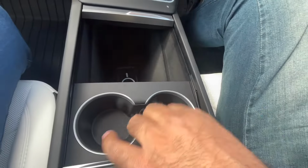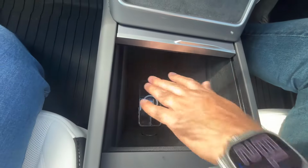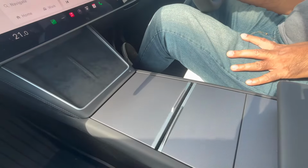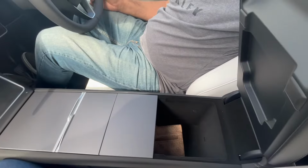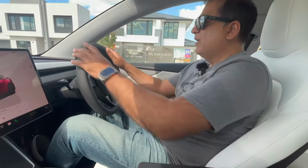We've got two cup holders here and a very deep compartment over here where you can store heaps of things, which is a very handy thing. And if something is residing here, it feels very good to close these sliding doors, and this thing looks very neat and clean. We've got a very normal storage over here, the central console, which is nice and deep and pretty sturdy in its place.